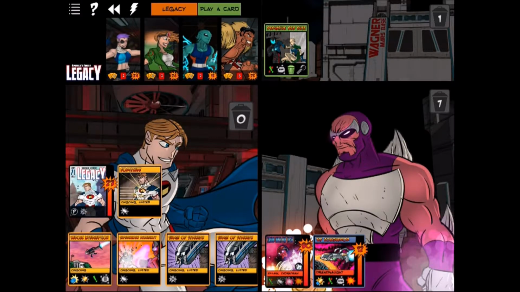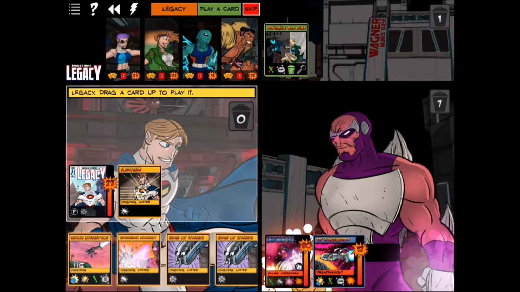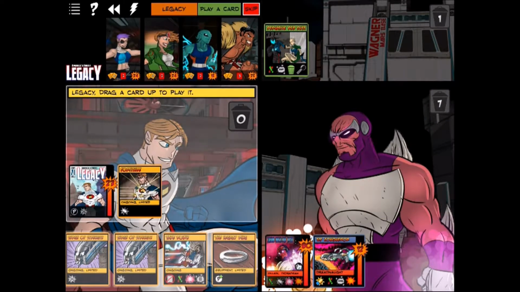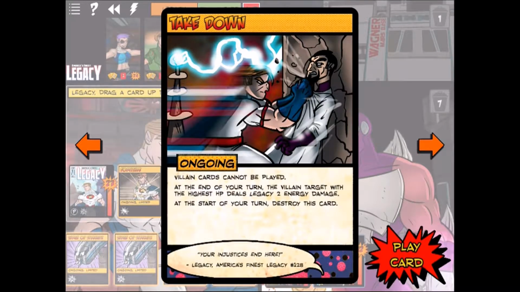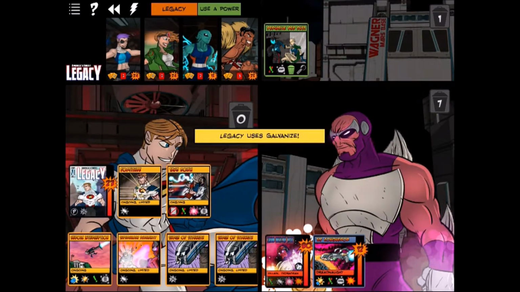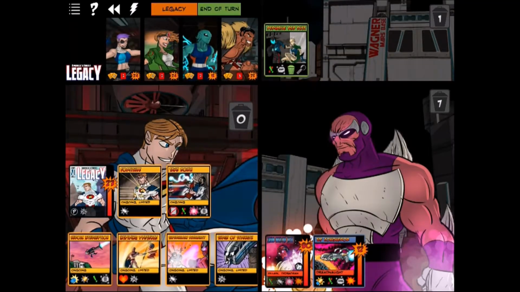Let's see here. What do we got? Nothing really great right now. This is not really helpful because we're not taking a lot of damage. You know what? We're gonna play this takedown, and villain cards won't be able to be played. So we'll play that. We don't need anything more coming out. We want to just deal with that Conqueror. So we'll draw. Legacy will do Galvanize. Inspiring Presence. Now that is what I need. Need that. All right.